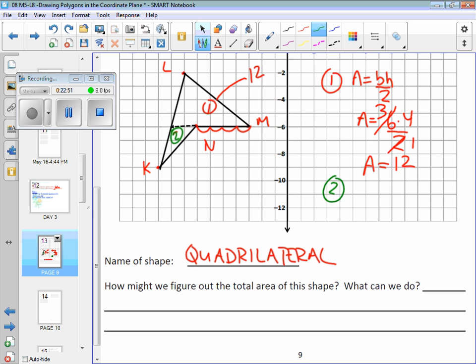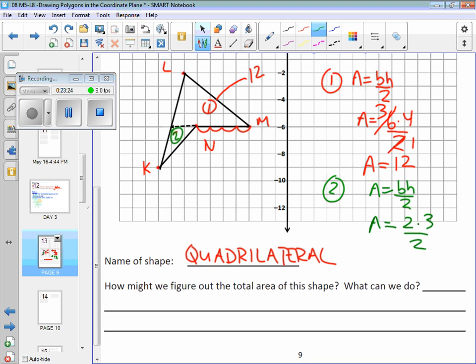Formula for a triangle. Pate? Base times height. Divide by 2. What's my base? Count the boxes. What's my base, Karen? 2. Correct. What's my height? And be careful. What's my height? Be careful. M and M. 3. Yeah, 3.